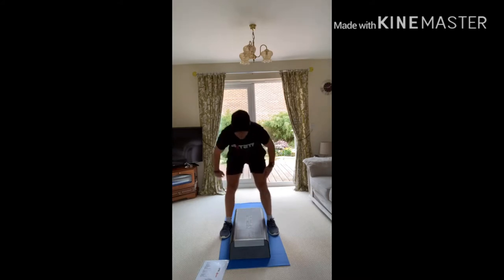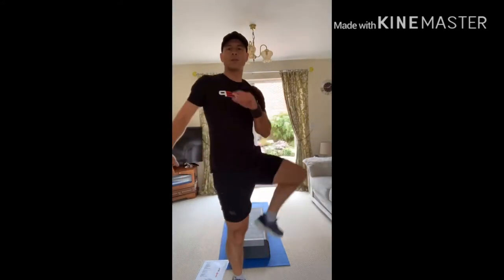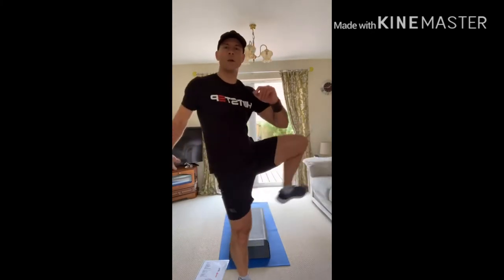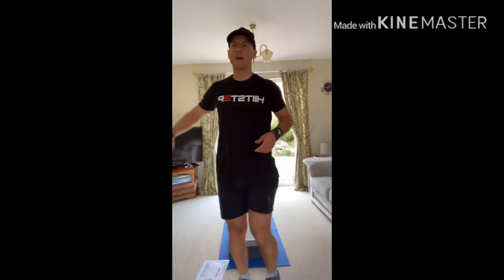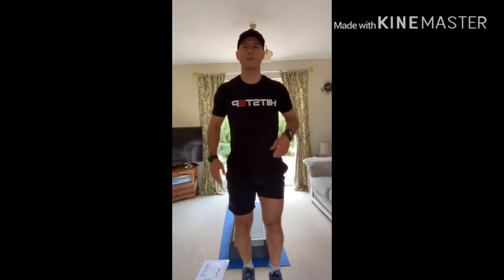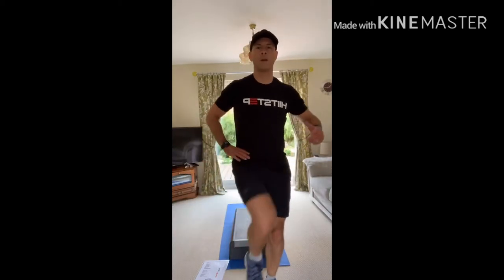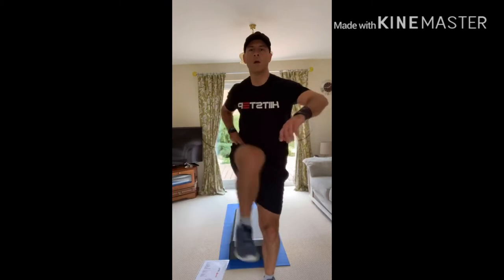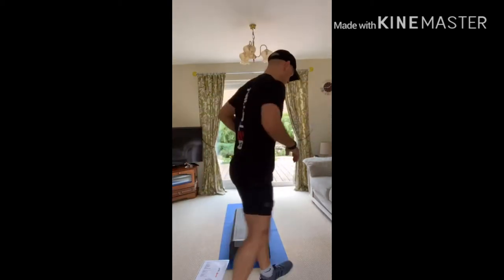Okay, stand up nice and slowly, guys. Okay, hip rotation. So, knee up, out to the sides. We're really opening up the hips now and the groin. 2, 3 outwards. And let's bring it back in. So, knee up, 2, 3. And the same other side. So, knee up, out, 1, 2, 3. Let's bring it back in. 1, 2, 3. Right, then start loosening up those calves.